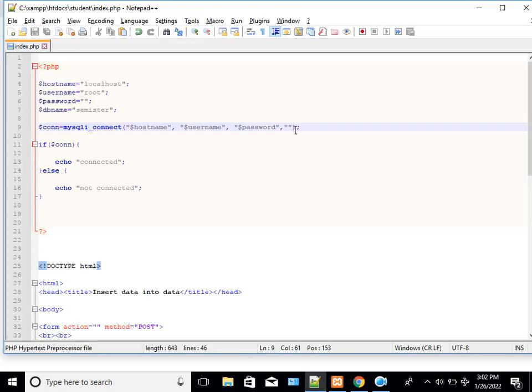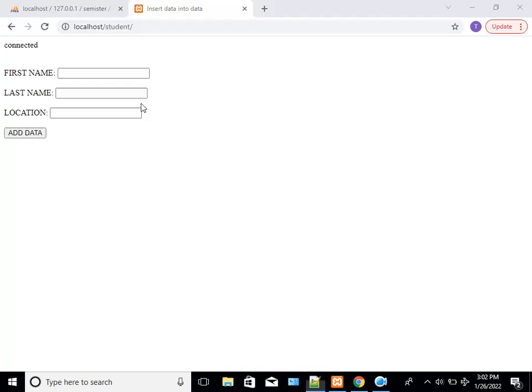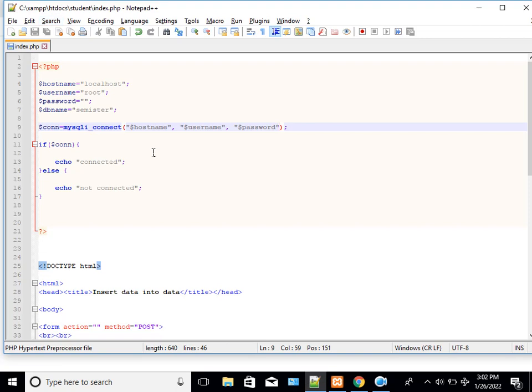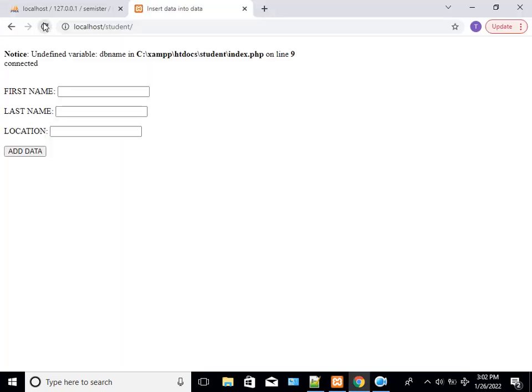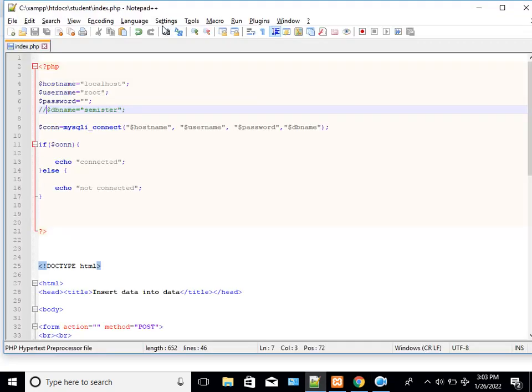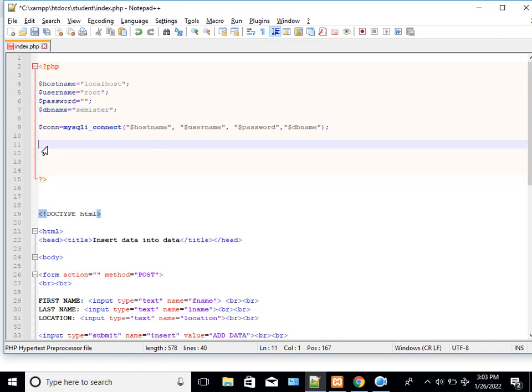Let's try to first kill the database name to comment it. You see, we have gotten an error here. So that is it. So our database is connected, so we don't want this as per now.